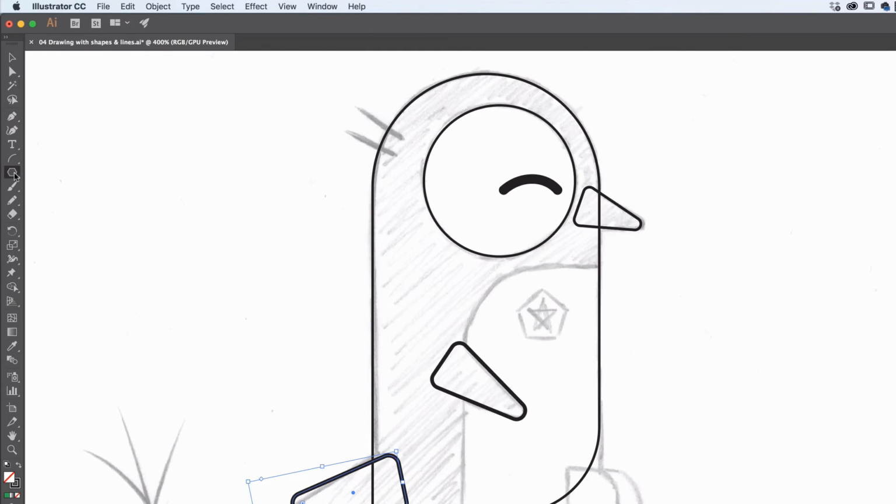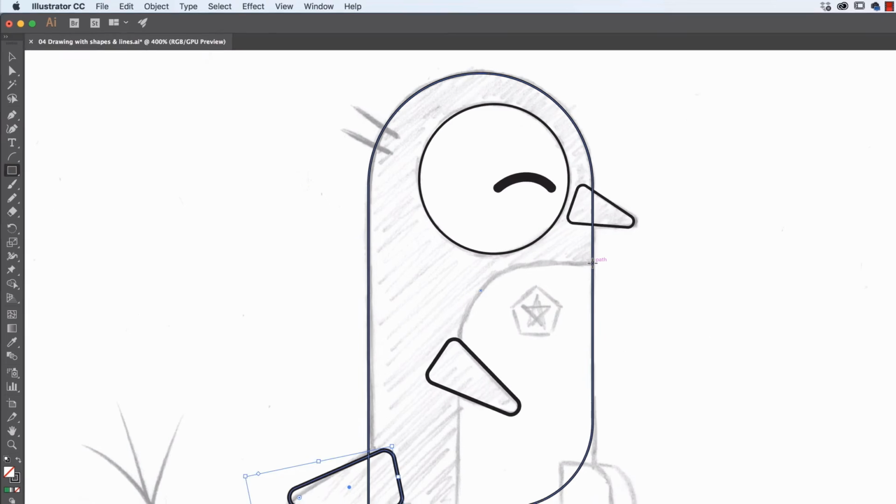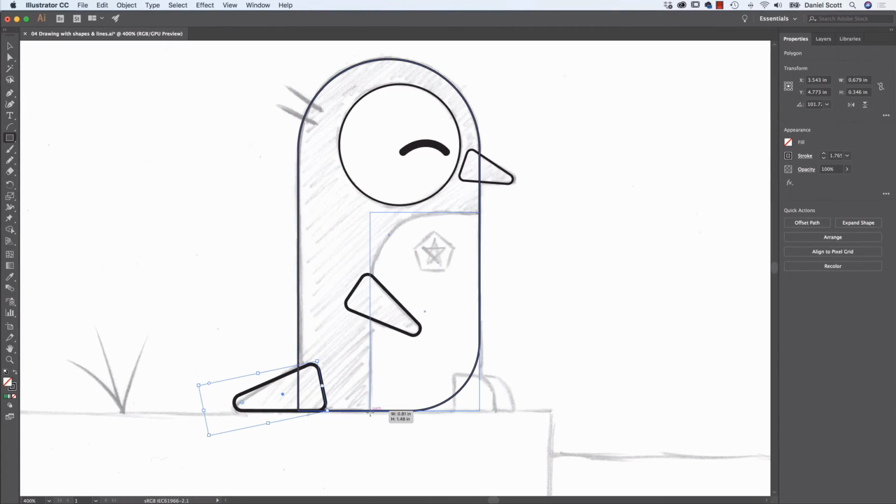I should have done it earlier, again, when we had the rectangle tool, but I'm going to grab the rectangle tool. I'm going to hover. You can kind of see it says path. That just means I'm going to start bang on the edge of his body here. It's really handy. It's one of those smart guides. Okay, I'm going to click, hold, and drag. I get my rectangle. Don't worry too much about the stroke around the outside.